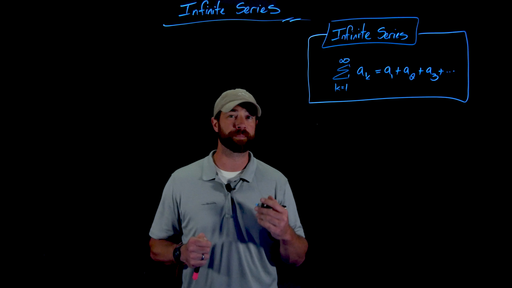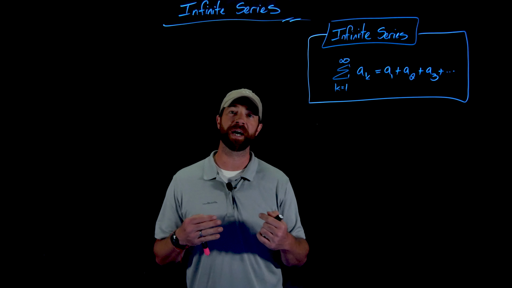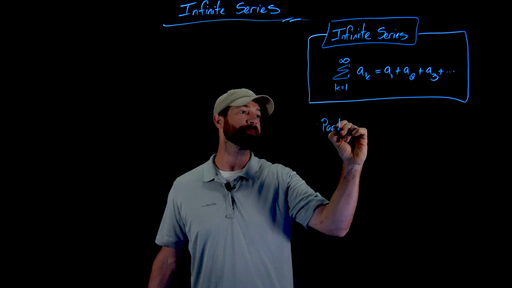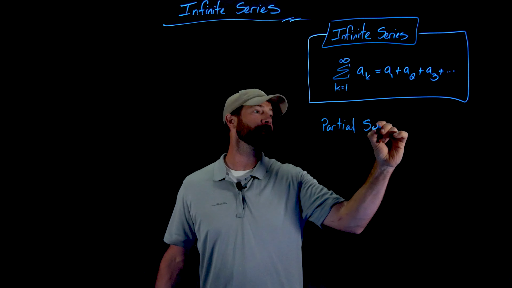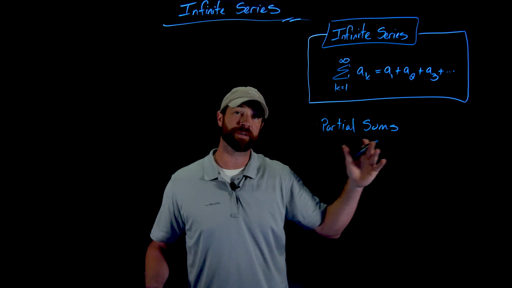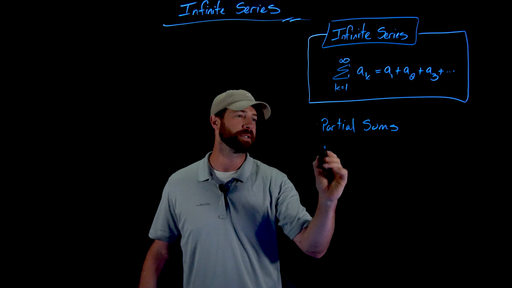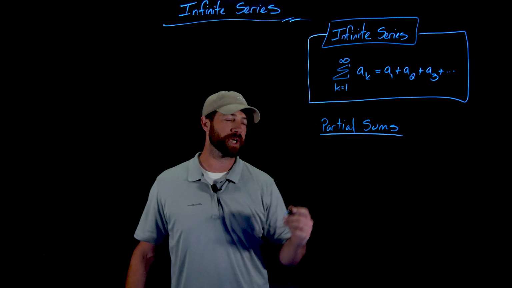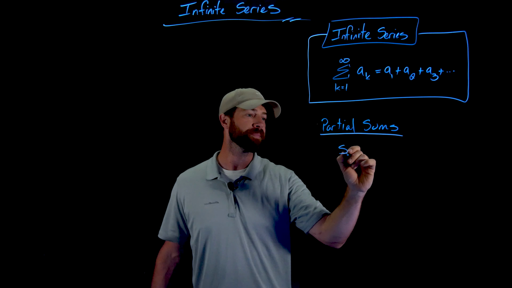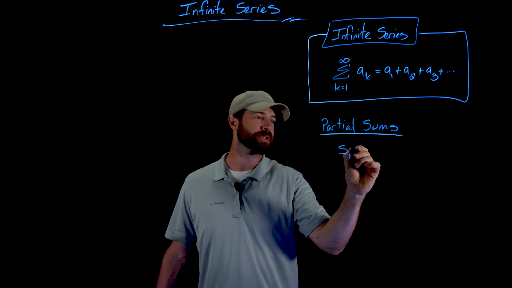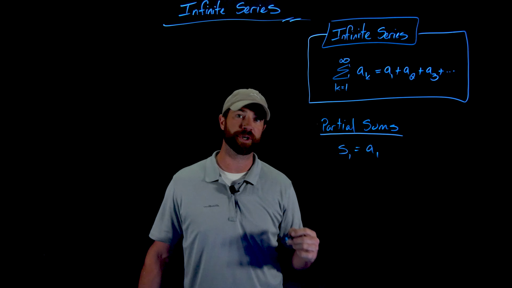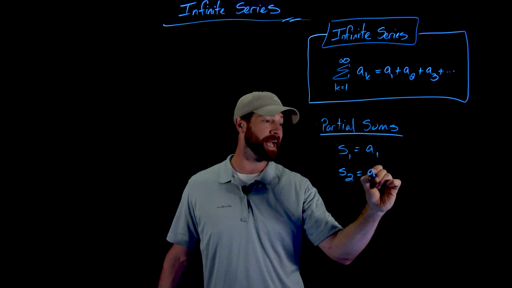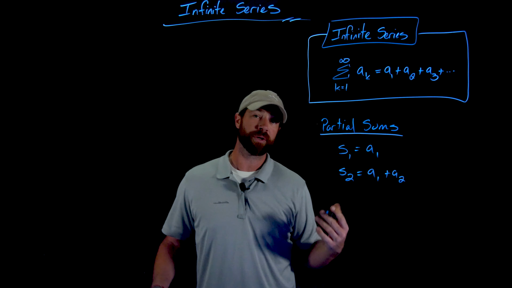Up first, we need to talk about partial sums. What we're going to do is define what it means for a series to converge or diverge. But partial sums are simply not going all of the way with the addition of all of these infinite terms, which is really hard to deal with. We actually are going to look at a sequence of partial sums. For the partial sums, we're going to use S to denote a sum, and S sub 1 is the first partial sum, and that's simply just the first term, a_1. S sub 2 is simply a_1 plus a_2. You probably can get the idea.